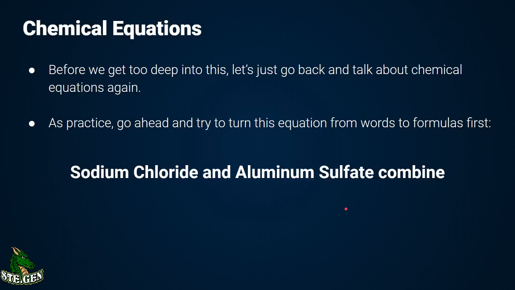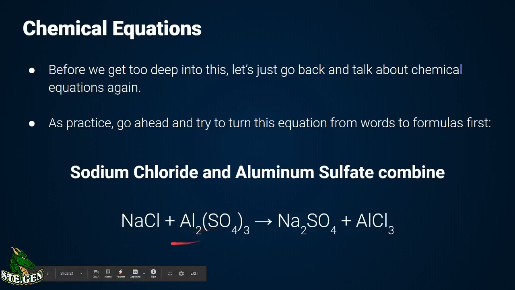And then because it's a double replacement, because this is a compound and this is a compound, we're just going to swap our first pieces. So you'd get aluminum chloride and sodium sulfate. Then you just cross your charges with those, and you should get this: NaCl plus Al2(SO4)3 gives you Na2SO4 plus AlCl3. You don't need to use the activity series or anything like that, because this is not a single replacement problem.